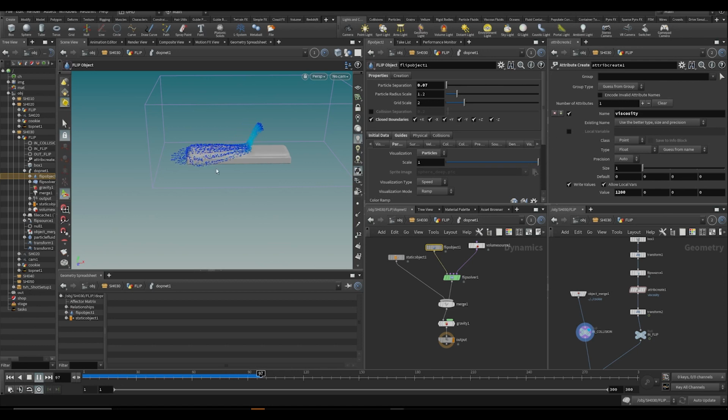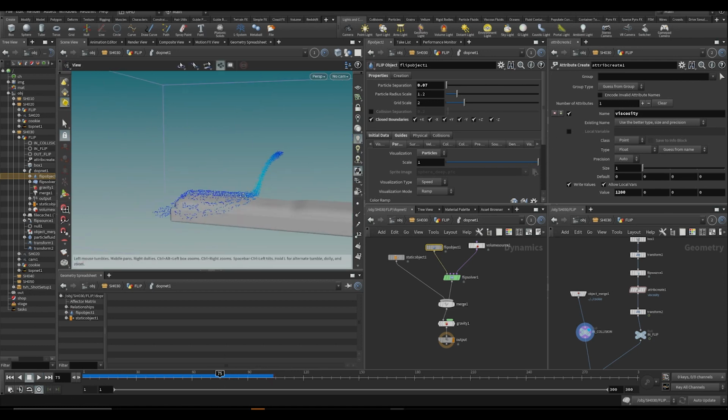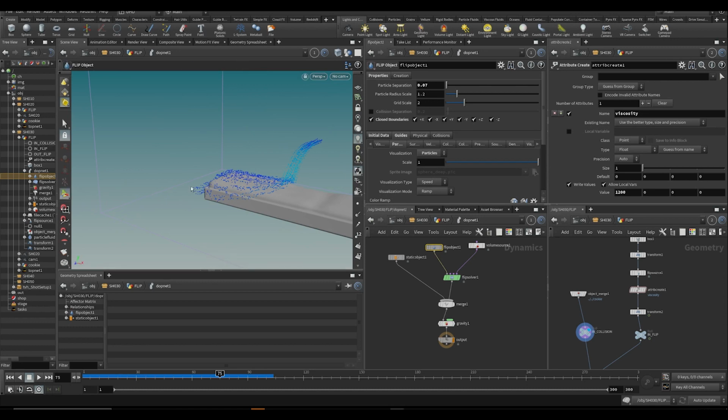Right, so you can see this is not particularly what we want for the final shot, because of course it's gonna droop over it, but for the animatic, for now, it's probably gonna be fine. We can just delete the stuff that's outside of there. So we just want something that's gonna roughly behave like we want.